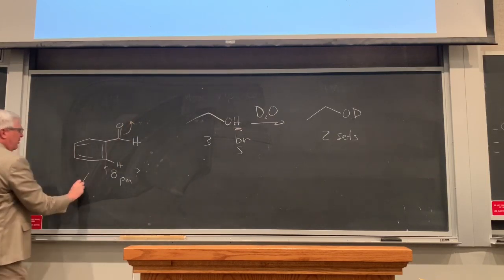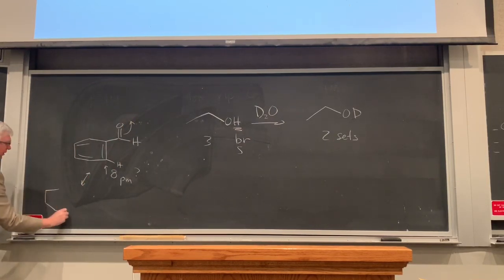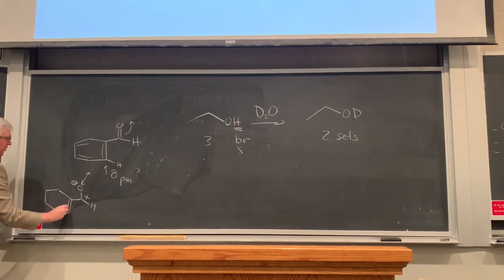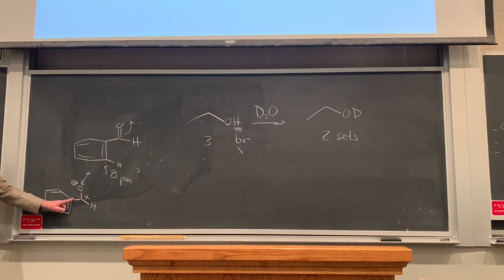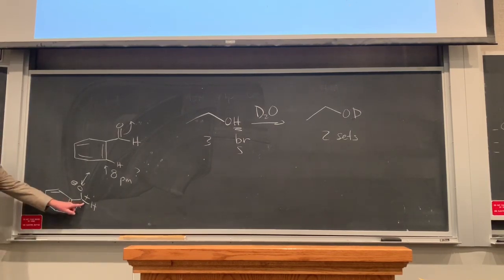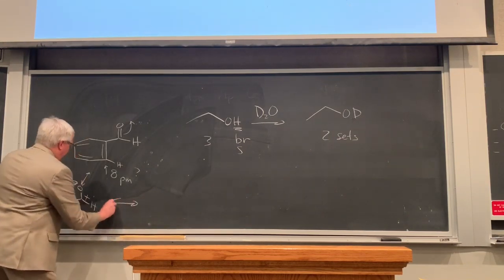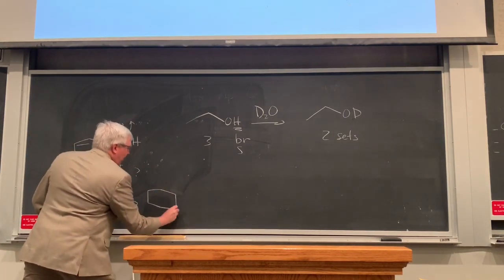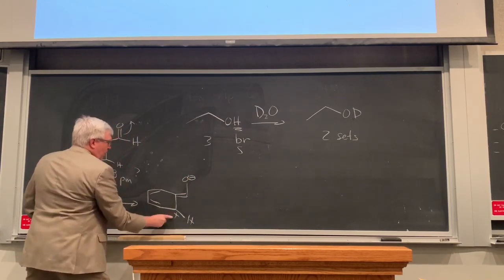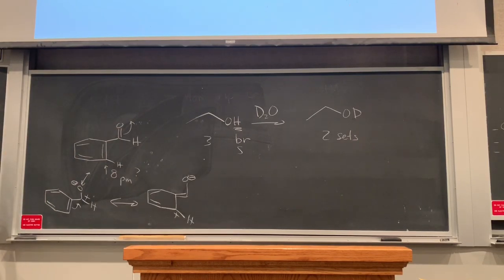Remember, carbonyl, we can draw this type of resonance structure, right? So we've got the carbonyl like this, and plus charge right there. Well, we're closer to a plus charge here, but what does this look like here? We've got a double bond here on the side. We can draw a resonance with the benzene. Let's draw another resonance structure and push the electrons toward this positive charge. And so what do we get for the other resonance structure here? We get a positive charge right on that carbon where that hydrogen is, right?